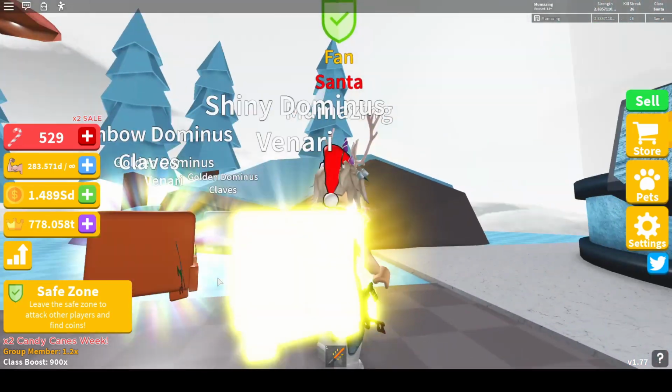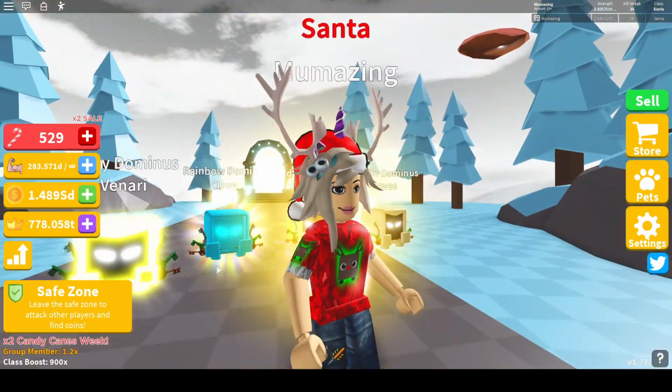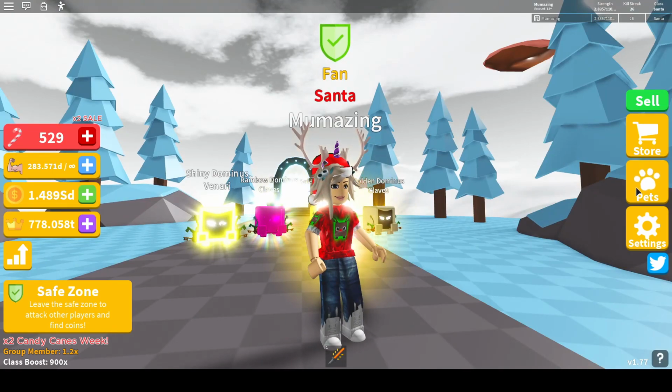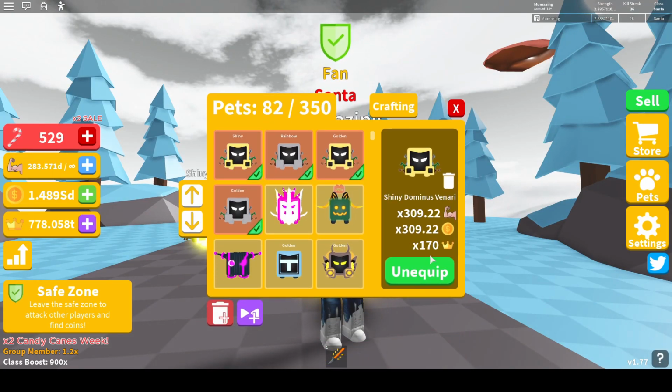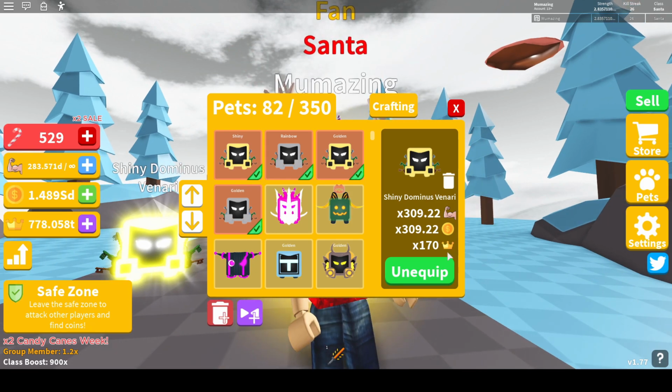The Shiny looks amazing. I think because of the yellow glow on it, it is super, super cool. So we're going to do the Shiny Dominus Venari next. That one here is 309.22 on strength and coins and 170 on crowns.